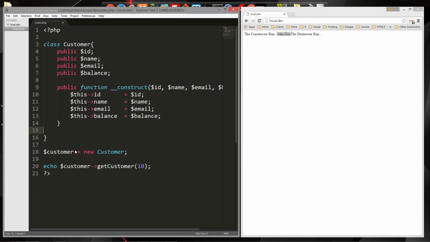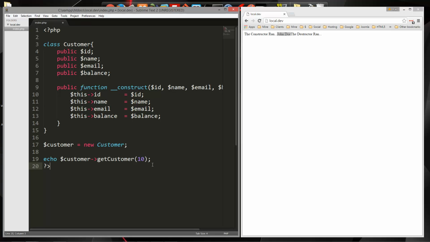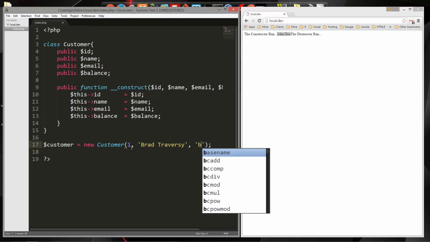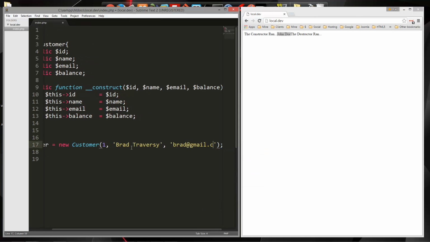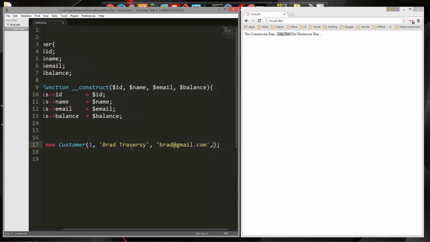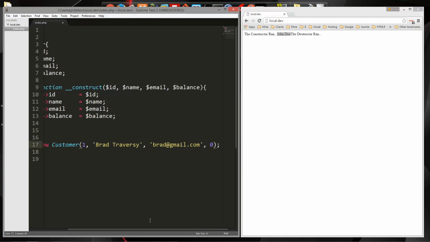And we don't need this destruct either. And we'll get rid of this. So what we can do now is when we instantiate the customer, we want to actually pass in the values here. So the ID, let's say 1, then the name, we'll say my name, and then an email, let's say brad@gmail, and then a balance, let's just say 0.